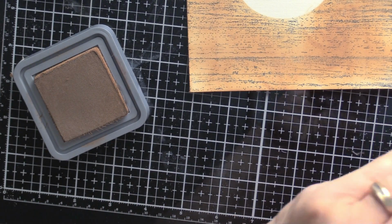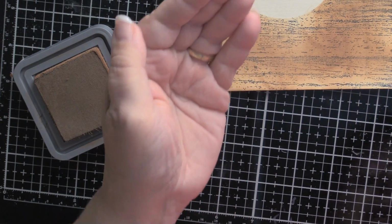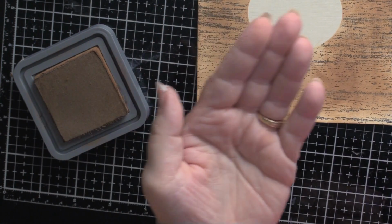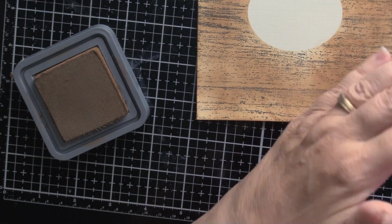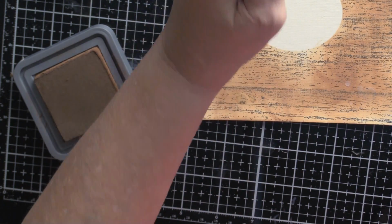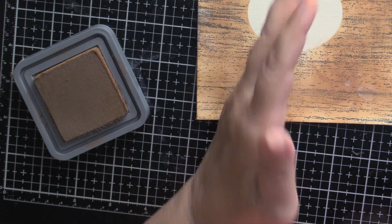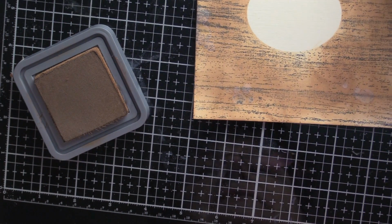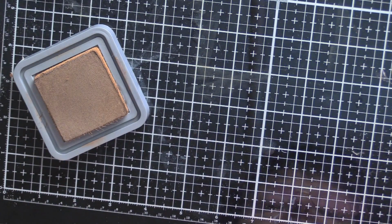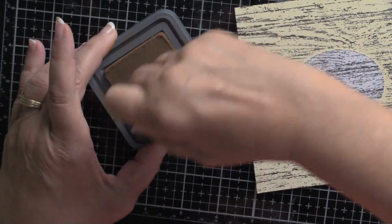So, now I probably shouldn't have removed that, but what I'm going to do is put some drops on this. Weather it even more. This guy's the real outdoorsy type. Goes kayaking and everything else. All right, we'll let that dry. And then we'll do the same to my card panel.